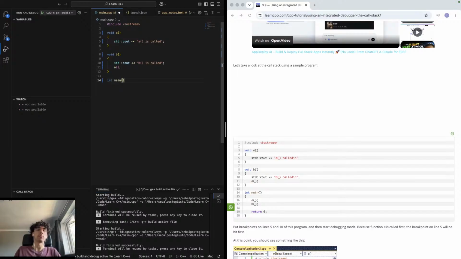In our main, with a return type of integer, we will call A and we will call B, and then a return of 0.